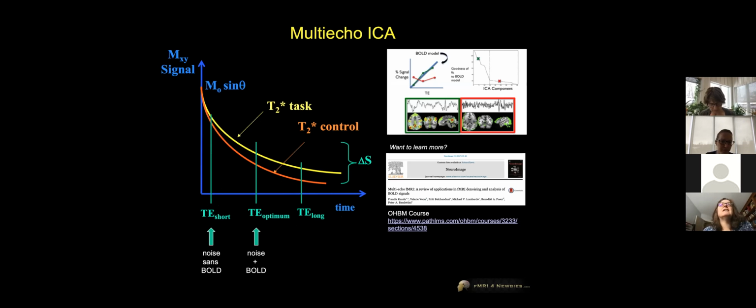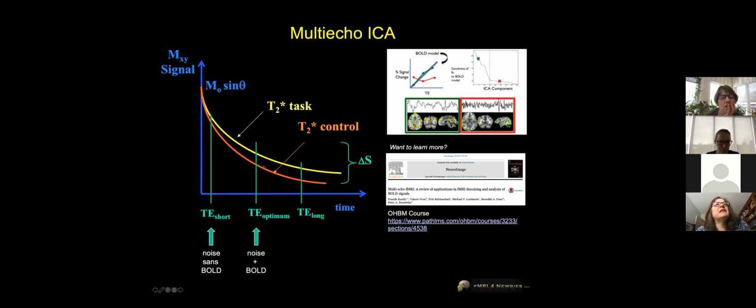And so because of that, that's why some of this multi-echo stuff is of interest. I think Suzanne's going to get into the physics more, but I've just got one slide here to illustrate the gist of the idea. So we know when we look at how the T2 star signal, the bold signal, decays as a function of time, that you have different decay rates depending on how much deoxygenated hemoglobin is in the local environment. So if you're in a baseline state and you have a lot of deoxyhemoglobin, then the signal decays quickly. And if you're in a task condition and your blood vessels are dilated and you're flushing out all that deoxygenated hemoglobin, then the decay rate is slower.